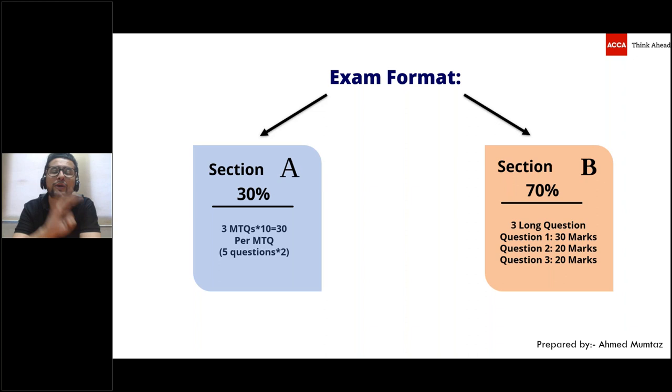If you compare it with PM, FR, tax, FM, all of them have section A, 2 mark questions, 15 questions into 30 marks, and section B, 3 OTQs, but not the case in AA. In the AA, we have only two sections, section A, which is the most important section and one of the most decisive things when it comes to the AA students' result. But unfortunately, all over the world, students are not paying good enough respect to section A. You should solve 3 OTQs in the morning, 3 OTQs in the evening using different kits, let's say Kaplan in the morning, PPP kit in the evening, and you should solve 100% of your OTQs ideally within this month. You need to finish them off within this month so that you could repeat those OTQs within the next 3-4 days of September.